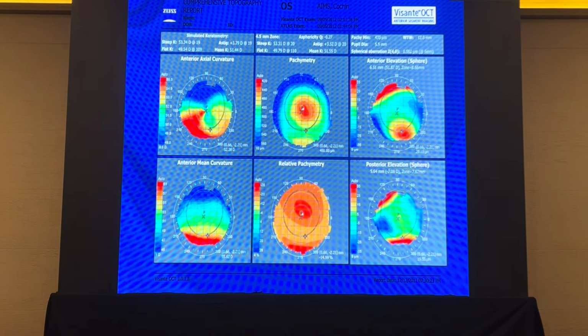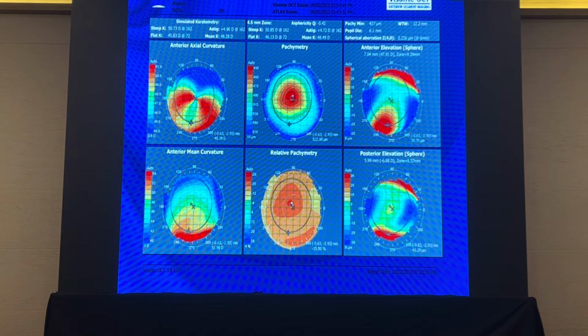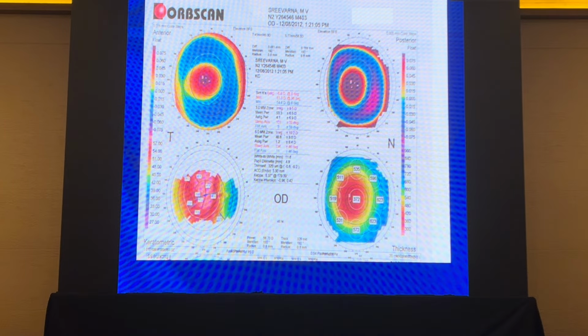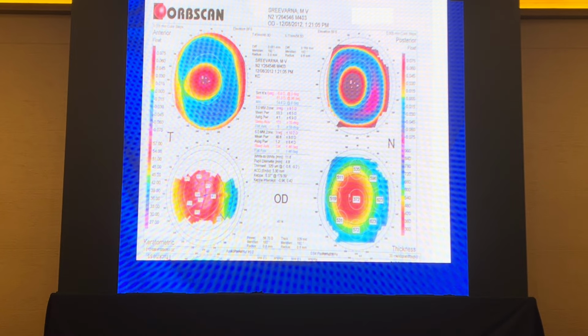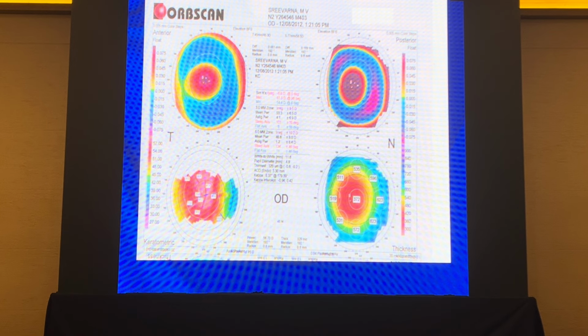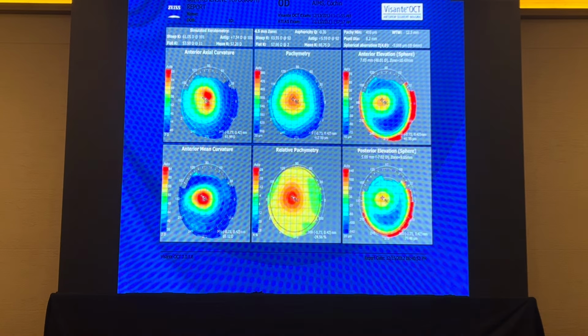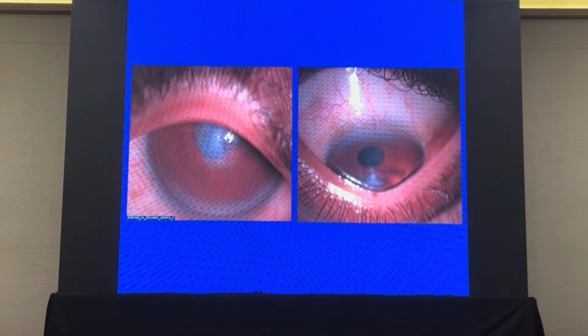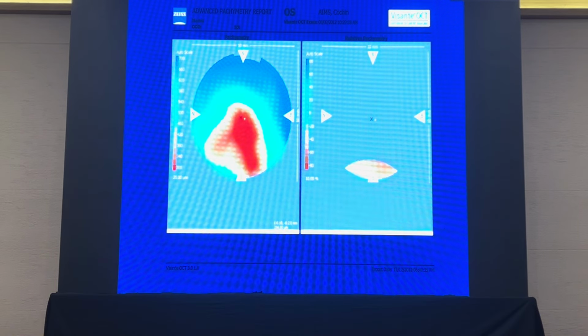So this is a patient with pellucid marginal degeneration, in which you see a localized elevation in the lower part. This is a patient who was seen to have very high K values, and the corneal thickness by ORBSCAN was 329. So the patient came for a second opinion whether anything more can be done. So we did an OCT based assessment. We did a pachymetry using ultrasound pachymetry and found that the patient has a thickness of more than 400 microns. And in this also we found that it is more than 400 microns. So the patient was able to undergo C3R.